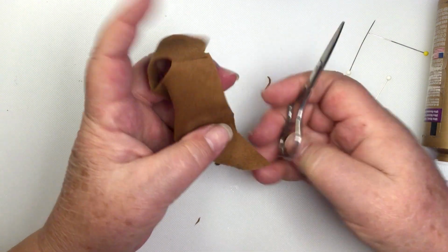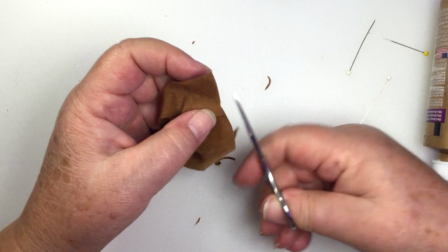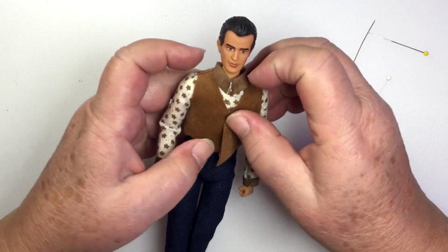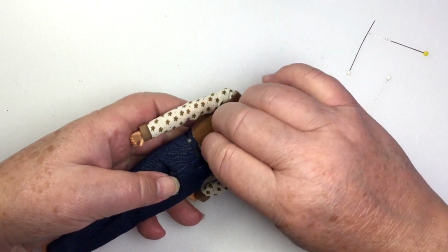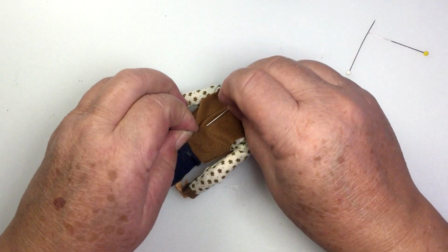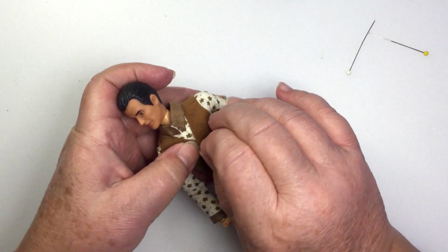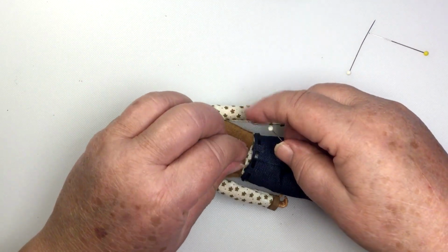If we want, we can shape that a little bit. We can take and pull this a little bit, because sometimes there's pleats back here, that would be acceptable. And then pull that just a little bit more.